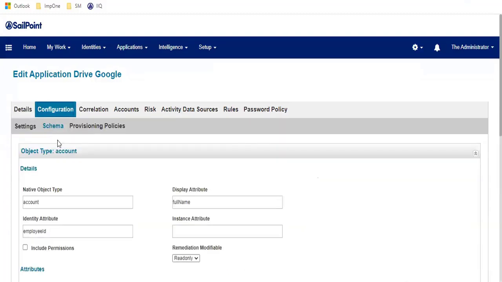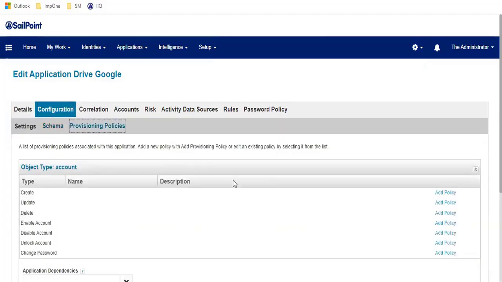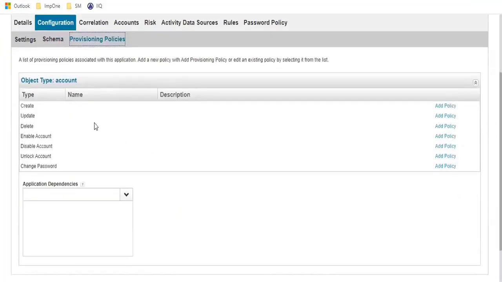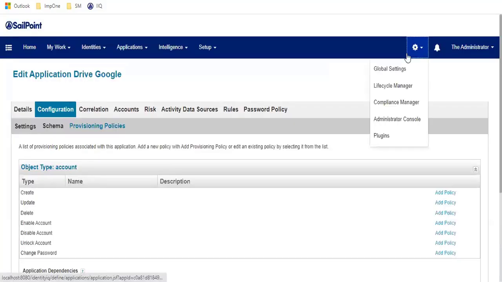So we have learned about details and configurations. The provisioning policy is also pending. It's nothing, the form section will come. We will learn that later. Provisioning policy is related to forms. In the global settings you can check.